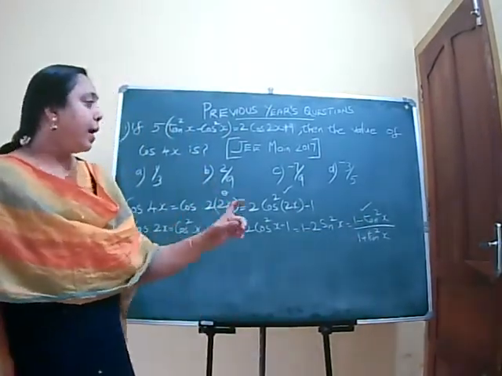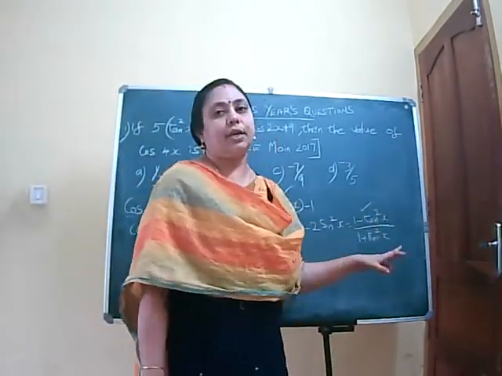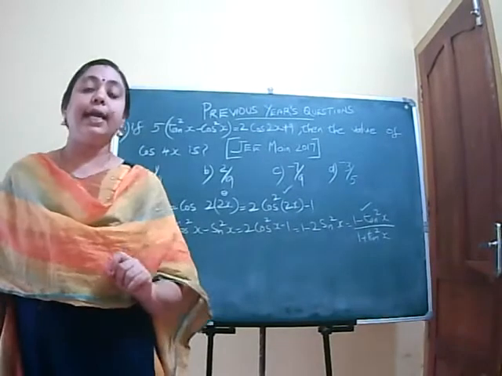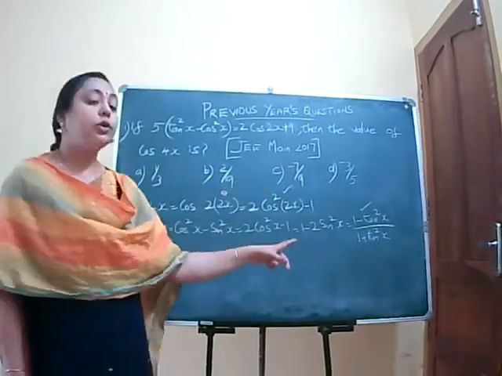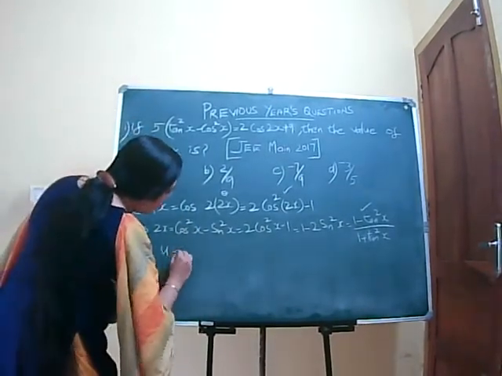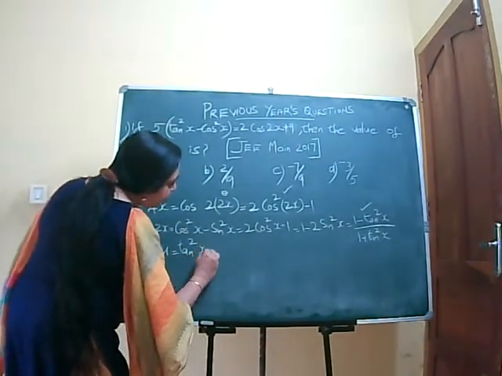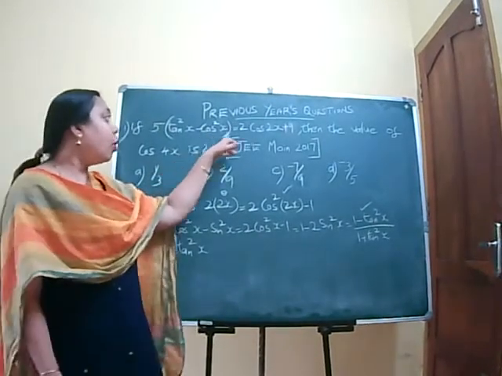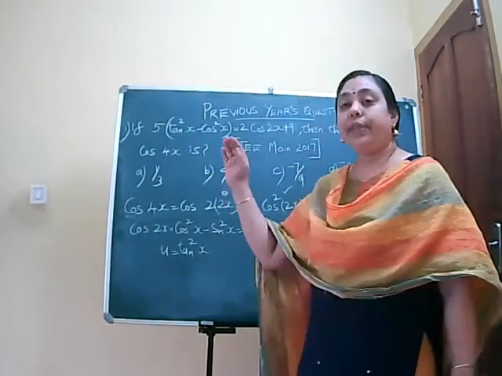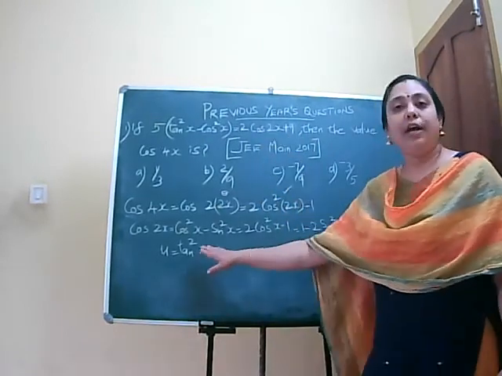To apply this formula, we should get the value of tan square x. So, just take a substitution for tan square x, say u or anything. Now, convert all other terms into the terms of tan square x. Then we get a quadratic equation in terms of tan square x.